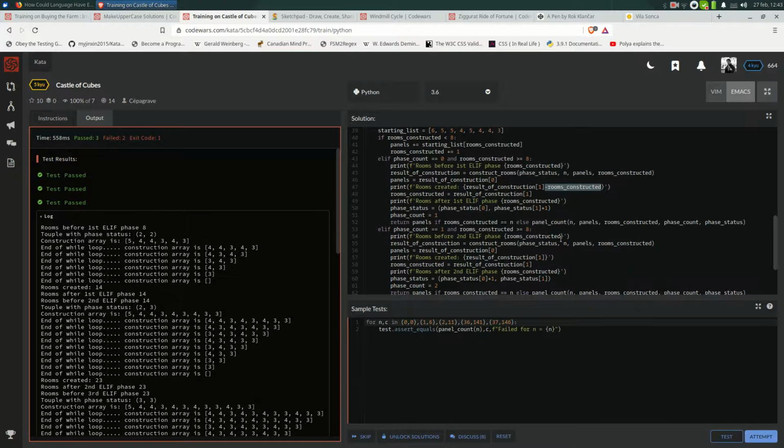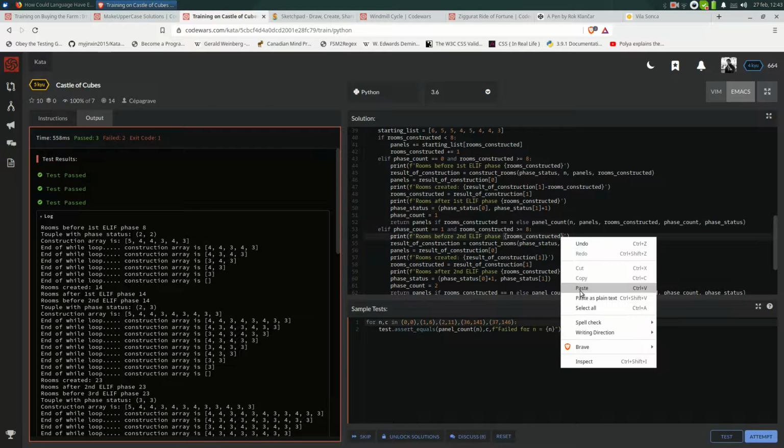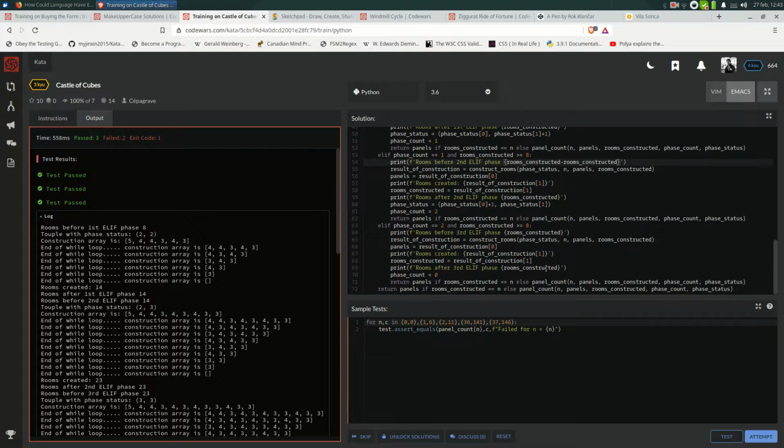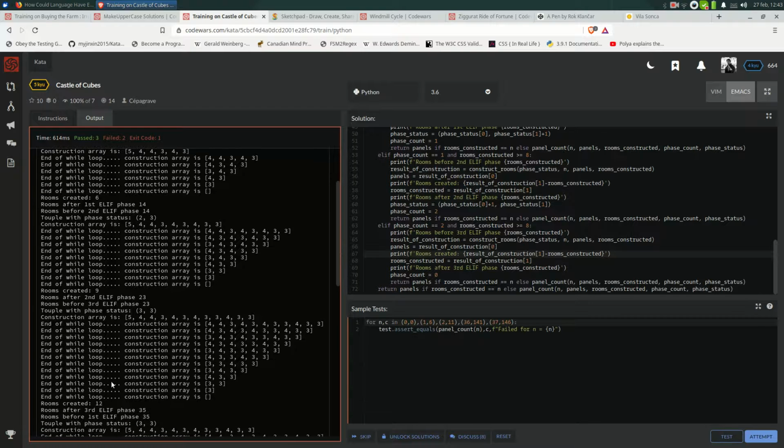So that minus that. So, oh, result of construction. Paste that. 1 minus. Paste that. So yeah, to repair our print statements, rooms created 6, 9, 20, 12.